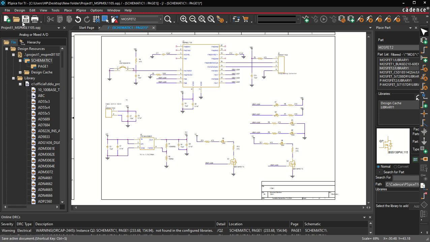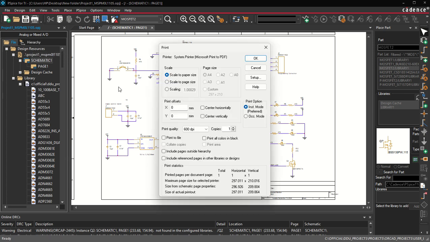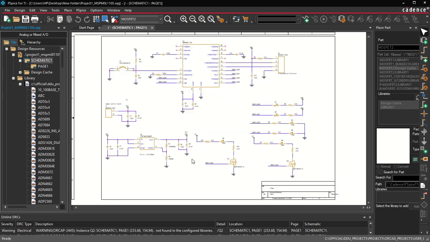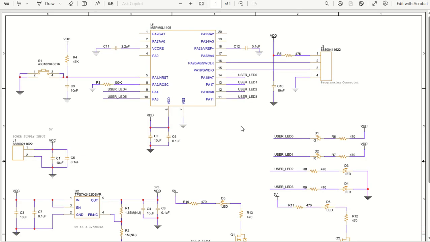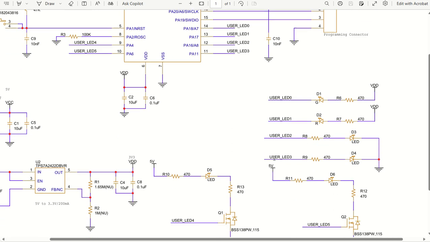If you want, you can save this particular circuit, and let us say I am going to print this as well, so that you can have a proper view of how it looks. So I'll name it microcontroller circuit LEDs. If you open this circuit, you will see that it looks like this. Okay, so see how nicely it has come. My user LED 0, 1, 2, 3, 4, 5, and all these LEDs are available here with us.